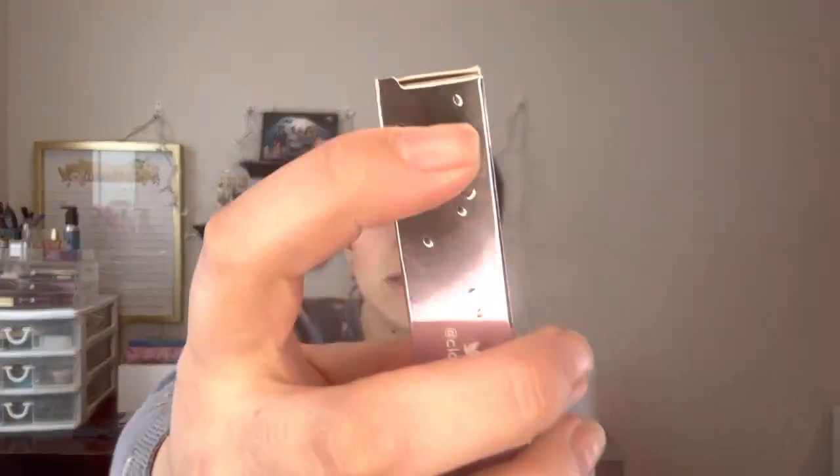First, we got the Ciate London Lychee and Acai Burst Conditioning Lip Oil. I love Ciate's packaging. It has these droplets to it, kind of like watermelon seeds. And this does smell really, really good. It also has like a chromey kindness to it. Let me know if this reminds you of high school or middle school lip glosses, even like Bath and Body Works. But it smells really good. And it's a purpley pink. And I like that it's a lip oil too.